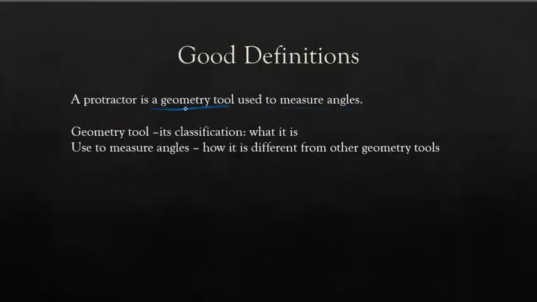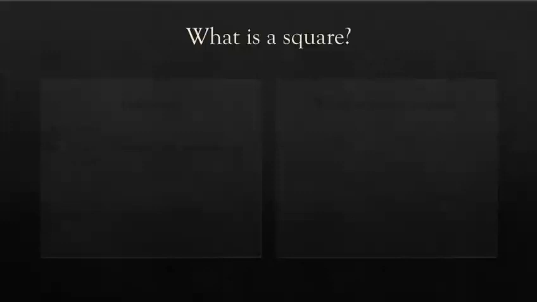So when we're writing a definition, we want to classify it, and then we want to tell how it's different. And sometimes we may even have to have 2 or 3 parts to how it is different from other things that are classified in that group. So what is a square? When we write our definition, we need to classify it, and then we need to tell how it is different. And again, we may need more than one point here. So what is a square? You might say it's a quadrilateral. You might not use the term quadrilateral. You might say that it's a four-sided polygon or even just a four-sided figure. So then how is a square different from other four-sided figures?